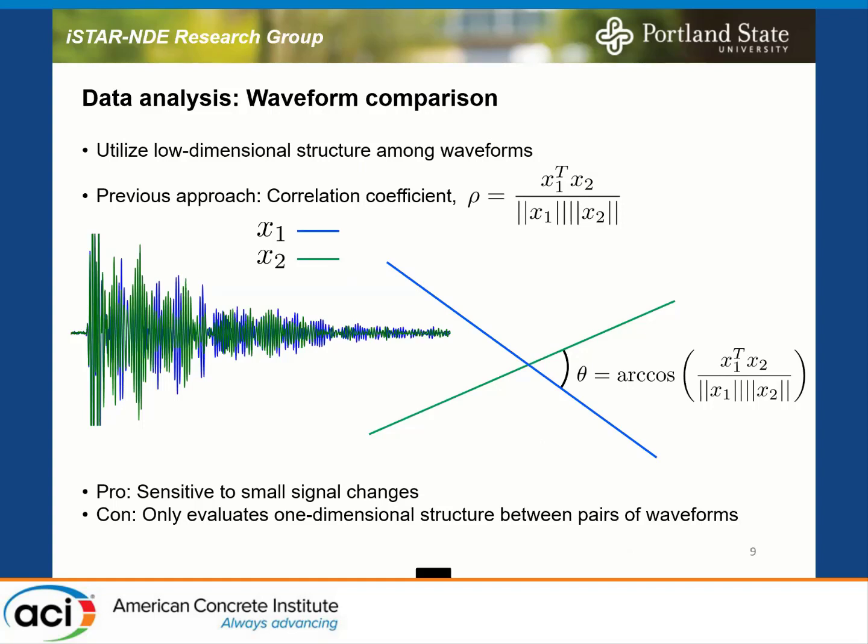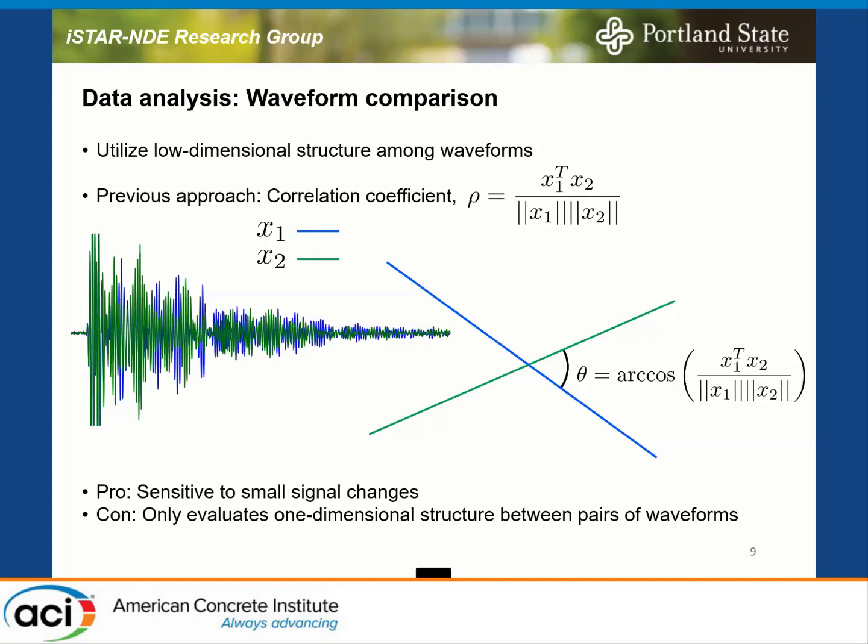But what we wanted to focus on first is the ultrasonic data, on the active approach, because we see this structure gradually change. So the first thing we looked at is simply calculating the correlation coefficient between two signals. I'm showing two signals here. You can think of one as a reference signal and the other as a signal collected at time t. And you simply calculate the correlation coefficient, which gives you a value between 0 and 1, right?